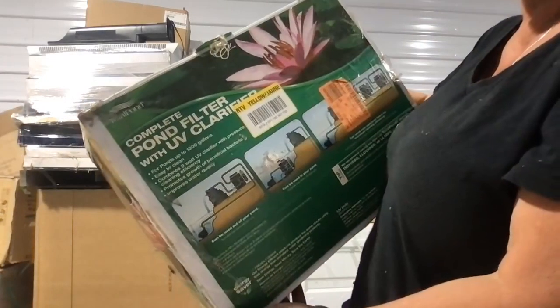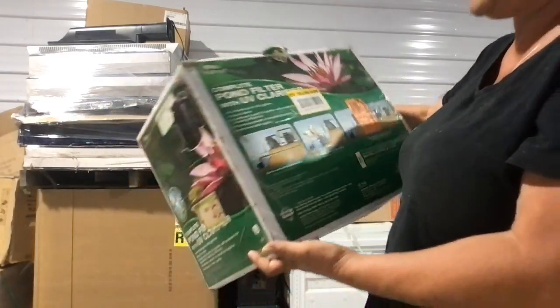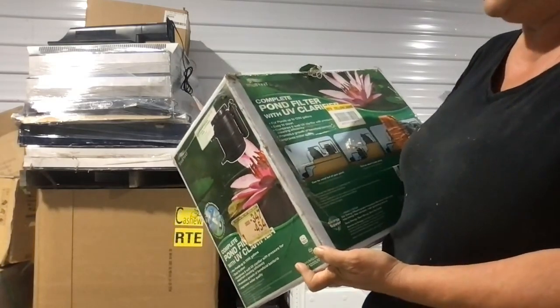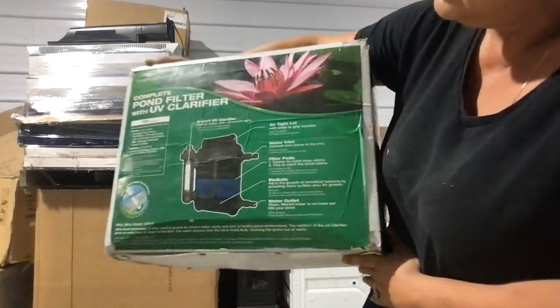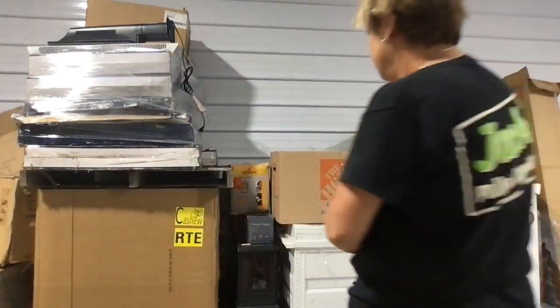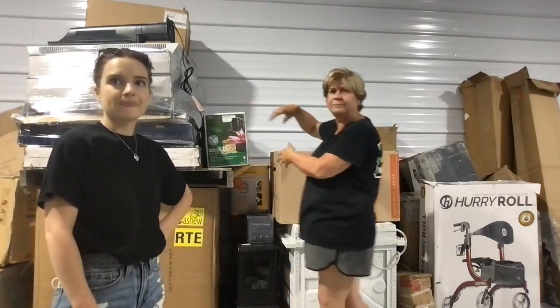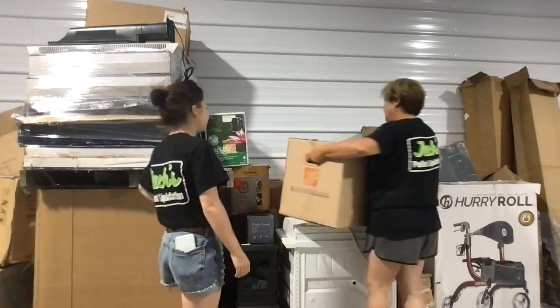Does anybody have a pond? This is a pond filter with UV clarifier. It's for ponds up to 1,200 gallons. So that would include your koi pond or something small that you would want to put in your front or backyard, maybe in a neighborhood. This would not fit a pond on a couple of acres. Not a farm pond. You would probably have what looks like a trickle.